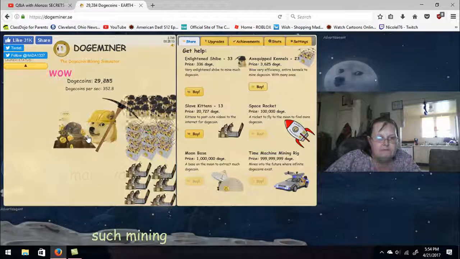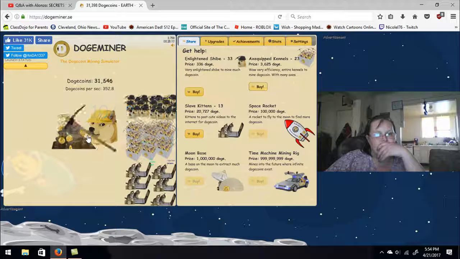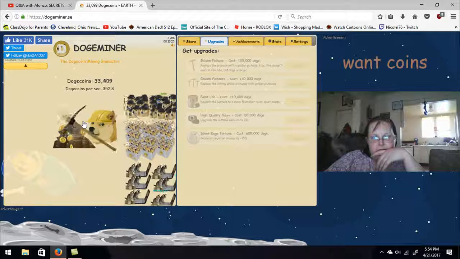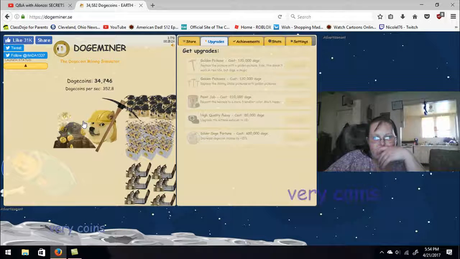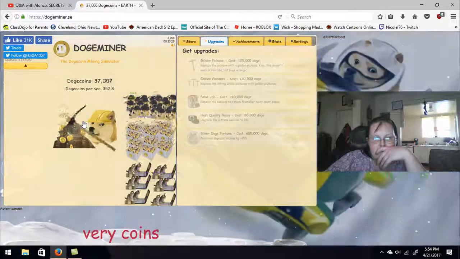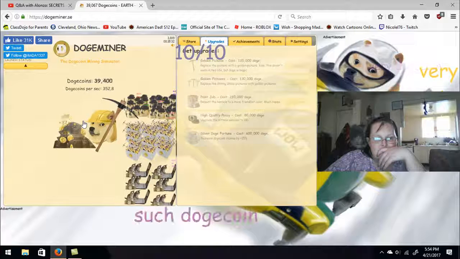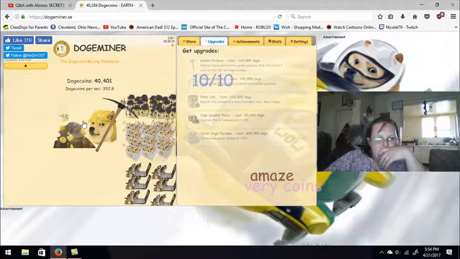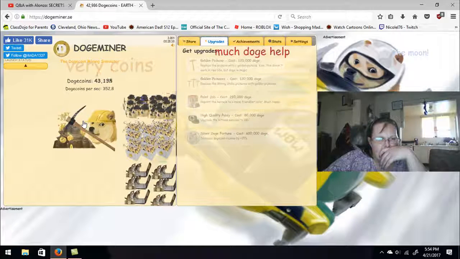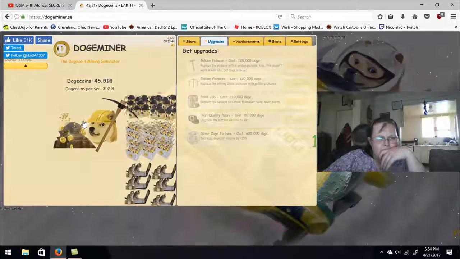Save up some money. Let's see if we'll be able to get any upgrades. 120,000 for a golden pickaxe. Click, click, click, click, click. It's a lot of clicking.